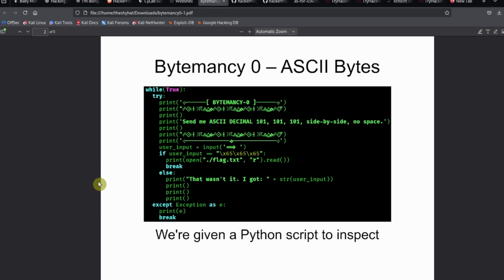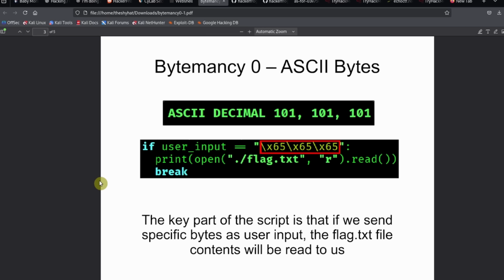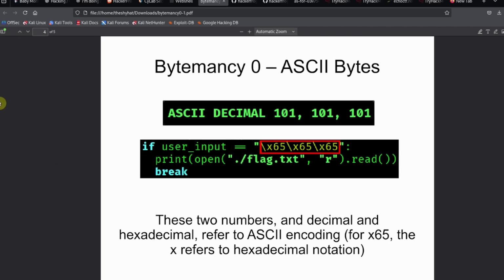So we're given a Python script to inspect. The key part of the script is that if we send specific bytes as the user input, the flag.txt file contents will be read to us. And remember, typically in any one of these CTF challenges, we want to get the contents of the flag. So these two numbers, decimal and hexadecimal, refer to ASCII encoding.